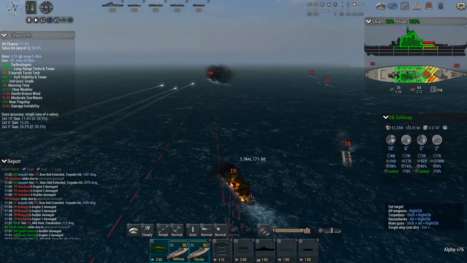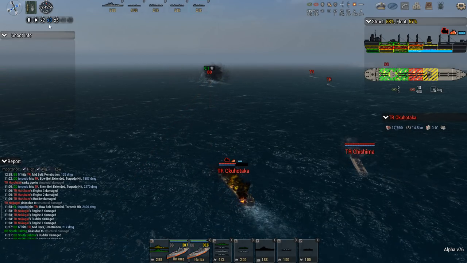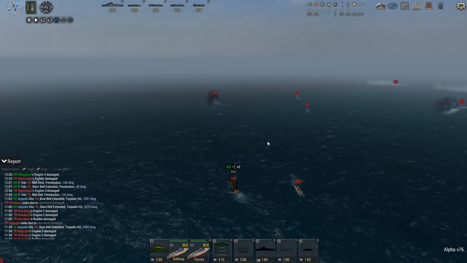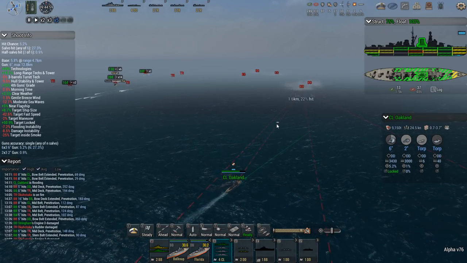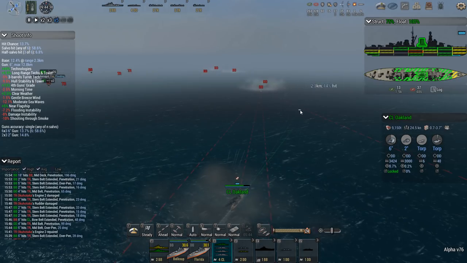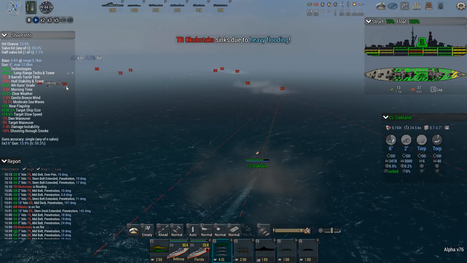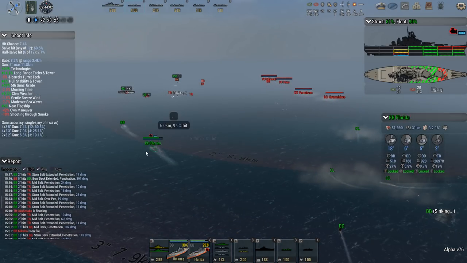2-inch. Oh, they're not in range. Okay. Looks like this transport's going to go down to flooding. Light cruisers. Let's work over another transport, or a DD. Torpedoes away. I might get torpedoed myself here. There goes the transport. No, they're not torpedoing me. Alright, your loss.